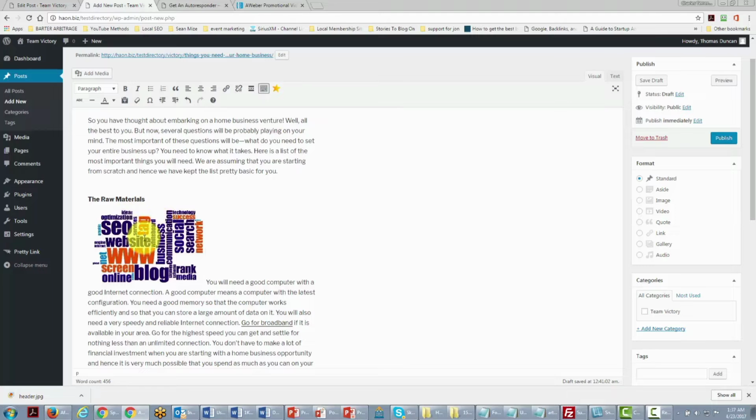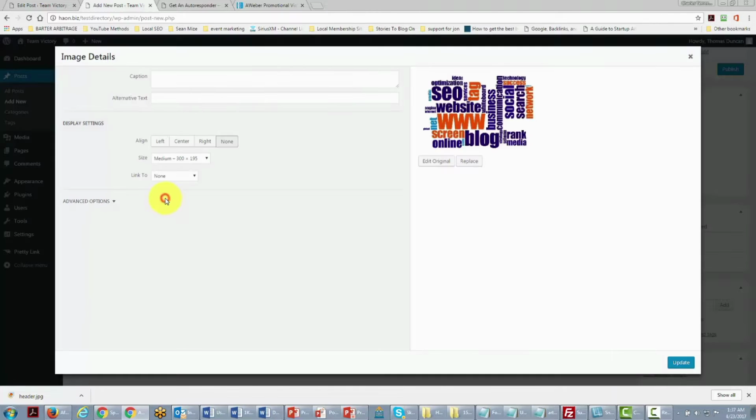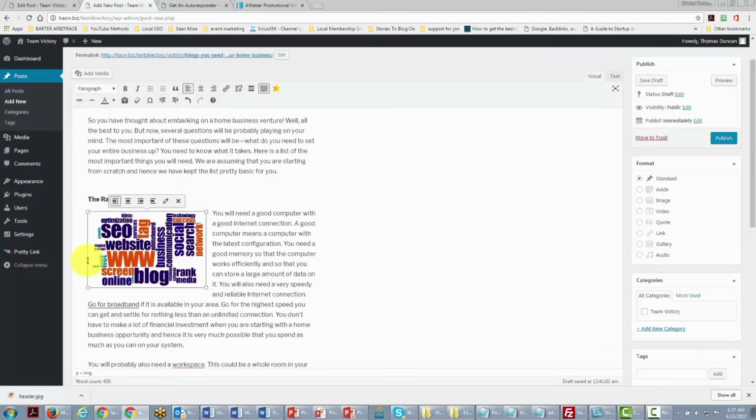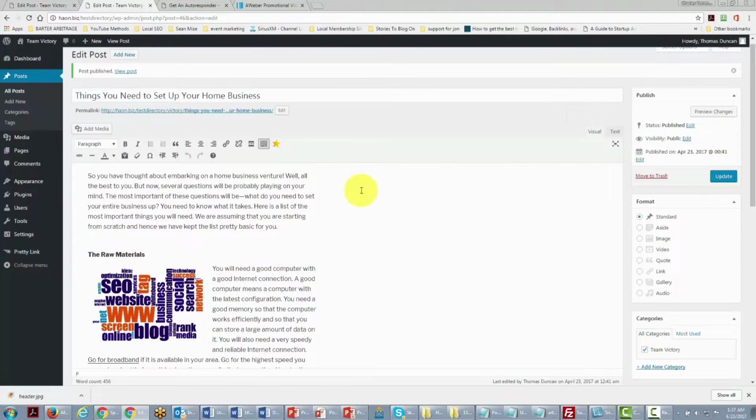What you're going to notice is that this photo doesn't quite look the way we would want it to look. And so we can go in and change some of these settings so that our text will align with our image. We can have it aligned to the left, and we can update it. Then our text will wrap around that image as well as the title. And once we have completed the post, all we would have to do is click Publish.